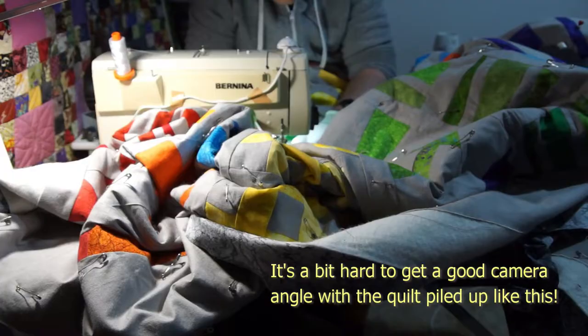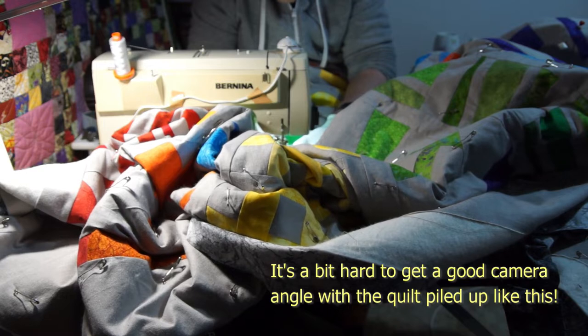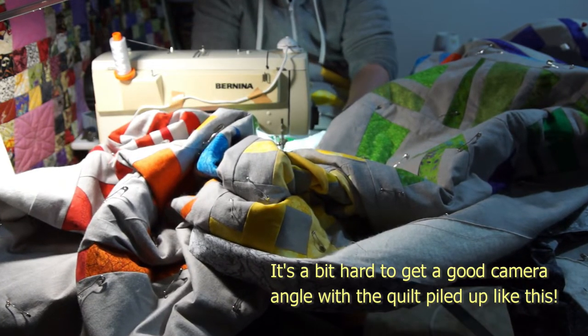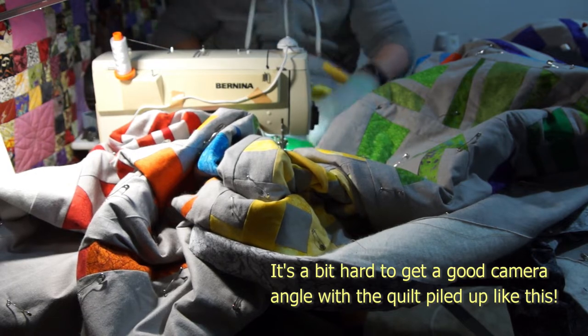All right then, I'll show you the rest of the quilting. I'm sure you want to see it. I think I want to do something custom in each of the coloured shapes. So I'm going to keep the background really simple. I'm just going to do long wavy lines.